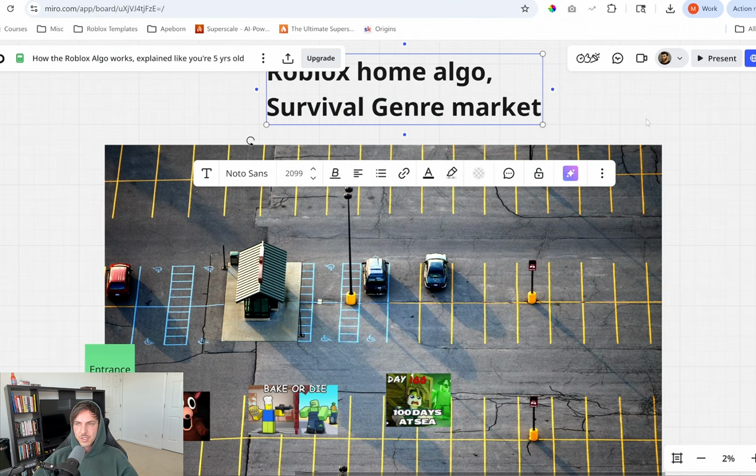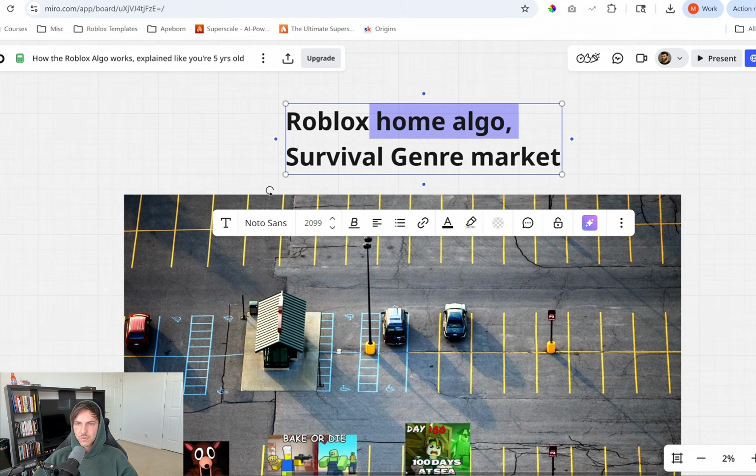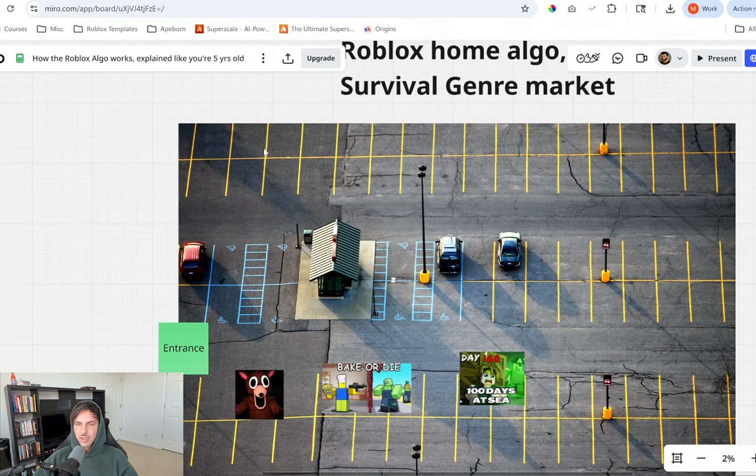Now, this specifically is the home algo survival genre market. Okay, this is the entrance of the market. And if you know anything about business psychology, or the placement of where your business is in terms of where people actually walk, whoever is at the front of the line usually gets the most eyeballs.